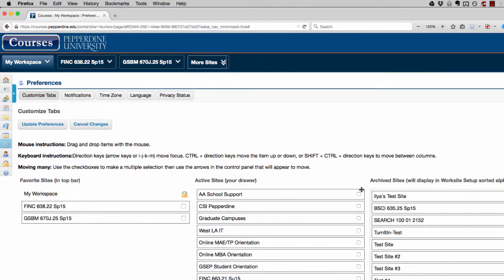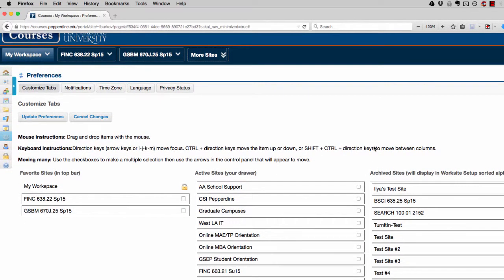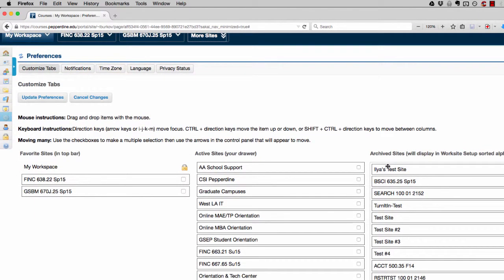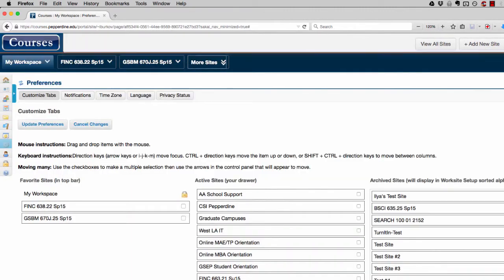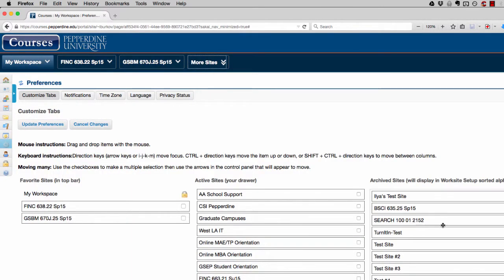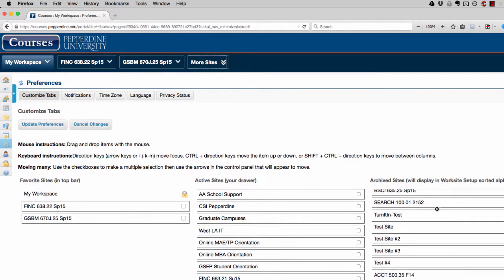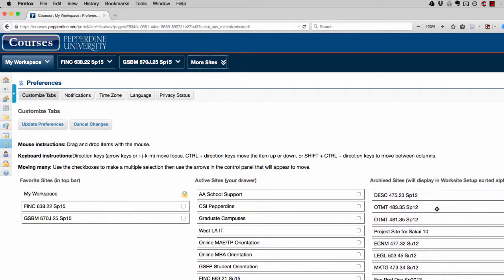Now, the final bit of customizing your courses is archive sites. These are sites that won't be listed anywhere except under that first bit I went to, view all sites. And these are courses or project sites from days gone by, 2011, 12, 13.